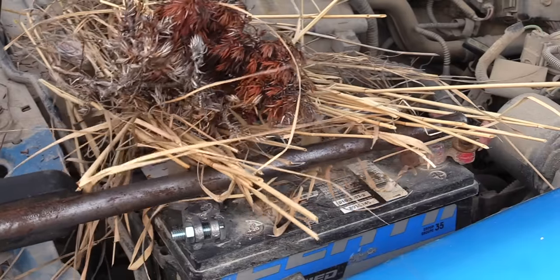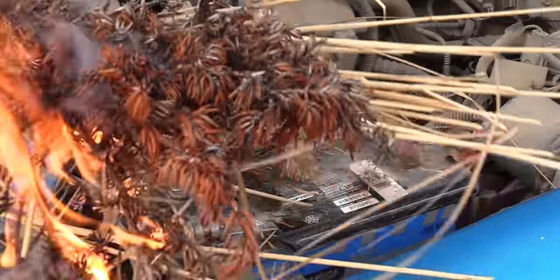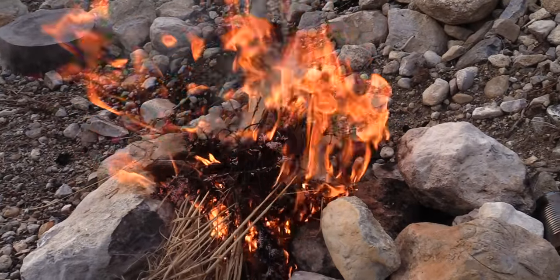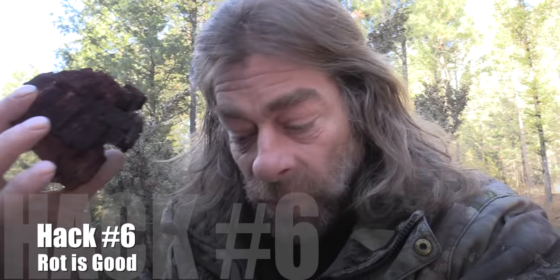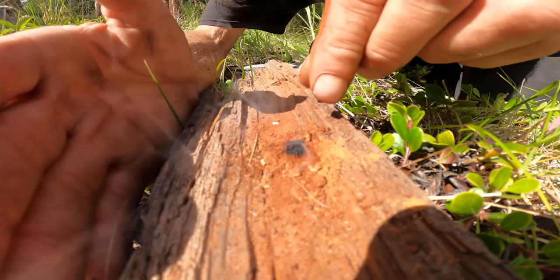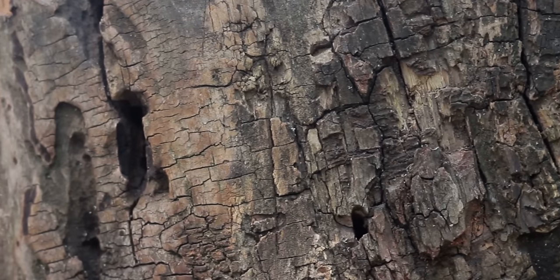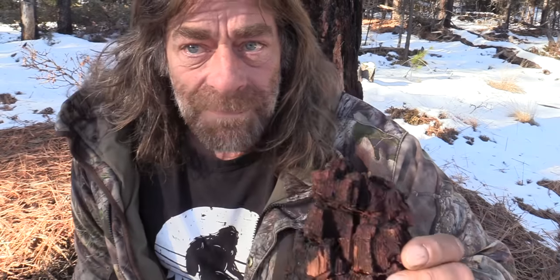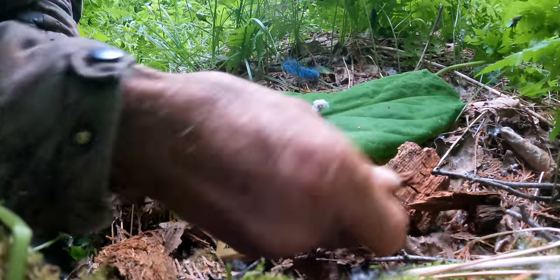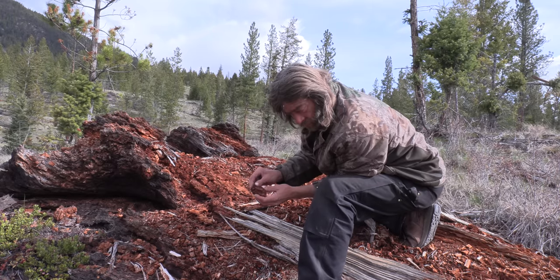One out. Some dead, rotted stump. If you go back to some of my other videos, this is an important thing to remember: dry, rotted stump is what you want with bow drill fires — where I started the fire with the sandwich bag. That's what I got that fire going with. Anywhere in the world, you should be able to find dry, rotted stump. Even if it's at the base of a tree where insects or ants are, you'll see powder under there that's dry. I got some more dry, rotted stump here. I'm going to collect some of this for my bow drill for later.